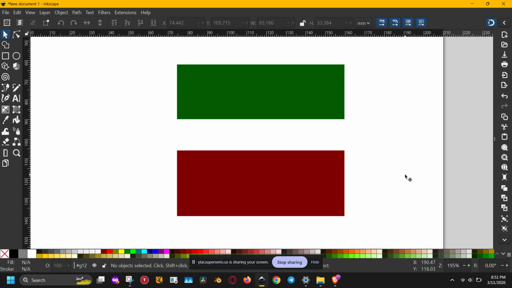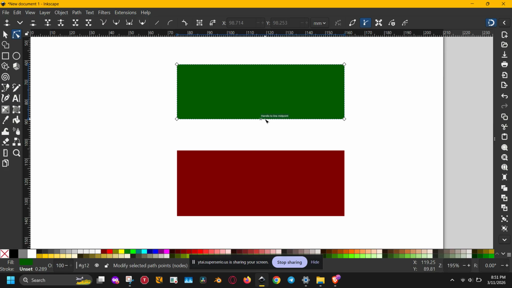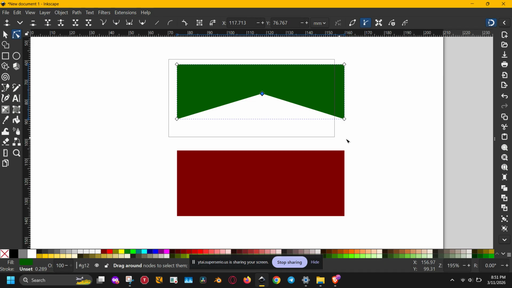First things first, we need to prepare our objects. Inkscape performs best when path operations are done on actual paths. If you've been working with basic shapes or text, go to the Path menu at the top and select Object to Path, or use the shortcut Ctrl+Shift+C. This converts your shapes into editable vector paths.